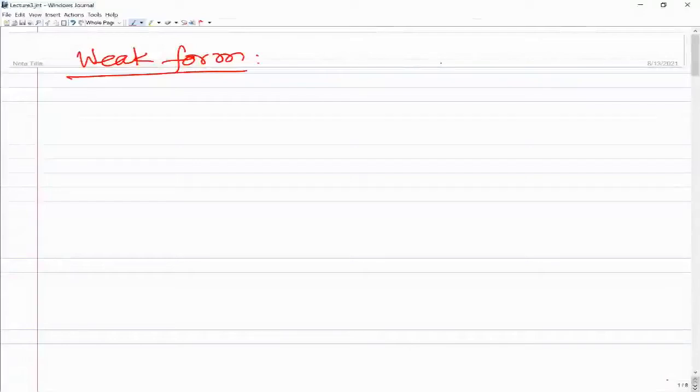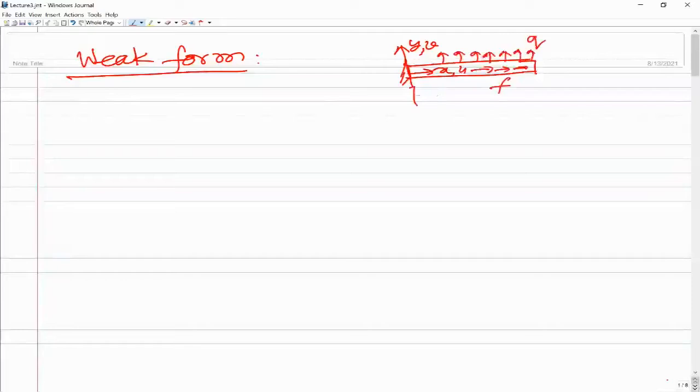The problem, as I had told you, is that there is a rod, and it can have any boundary condition, although here I am fixing it at the left end. The x direction displacement is u and the y direction displacement is v, and there is a distributed force f along the x direction, and similarly a distributed force q along the y direction, and the length of the rod is L. For this I had given you two differential equations.